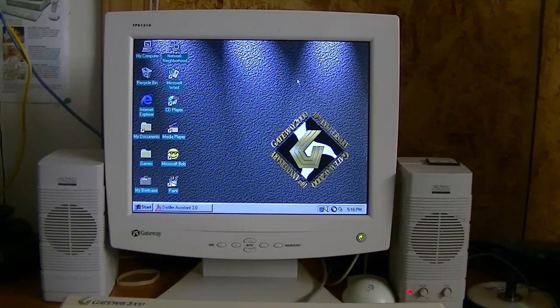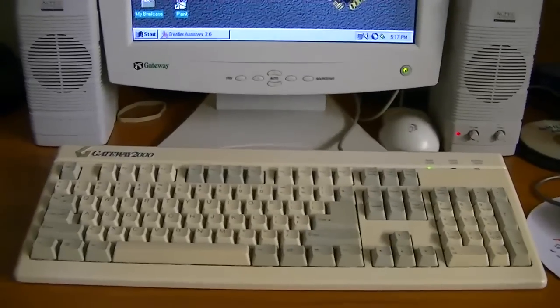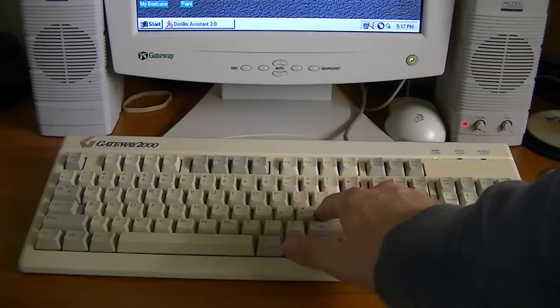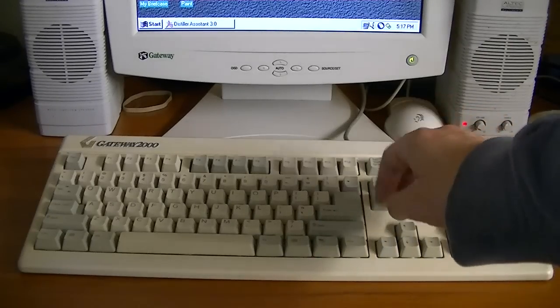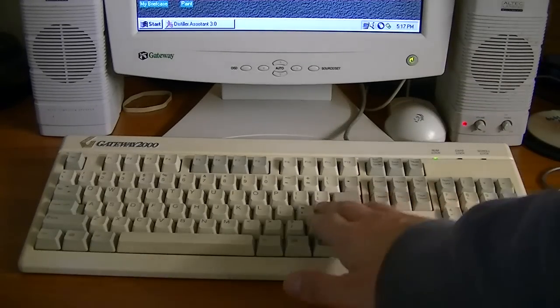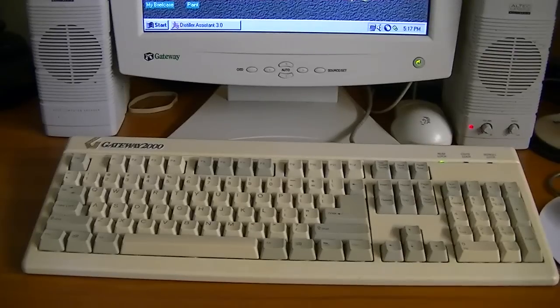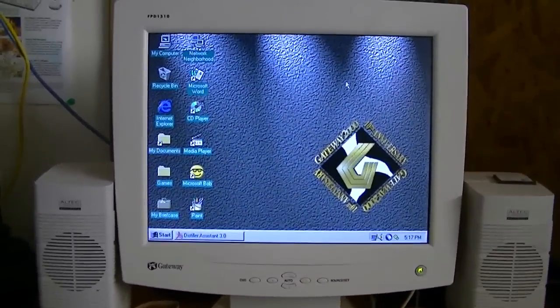Next week's video will be kind of similar to this as far as my vintage computer setup, because we will be getting rid of this old Gateway 2000 keyboard that I got earlier this year. It looks great, but it has a problem where the enter key likes to get stuck, and of course, since I'm recording, it works perfectly now. So we'll be looking at a new keyboard that I ordered last night off of eBay that is quite unique, and I think you guys will enjoy seeing that.